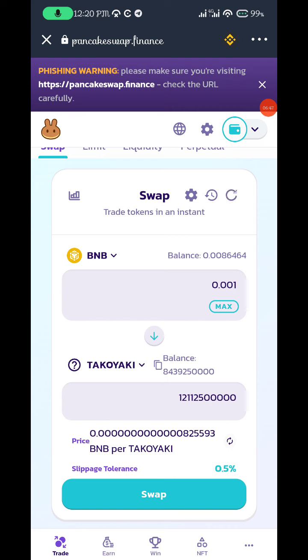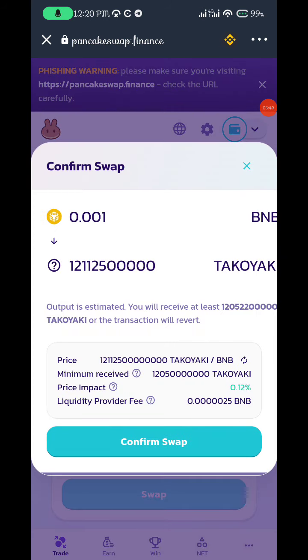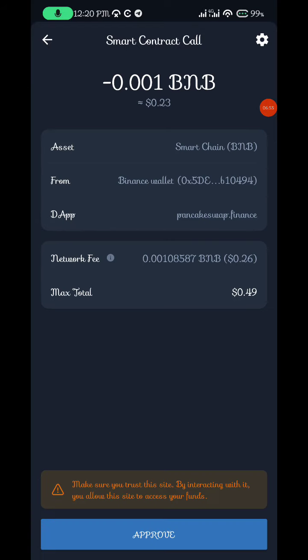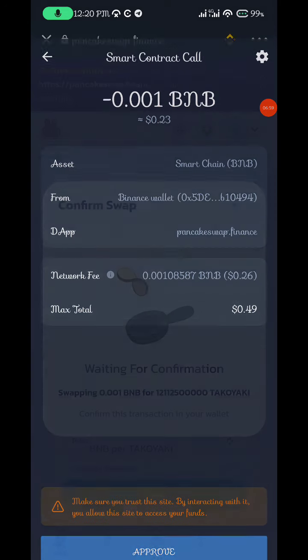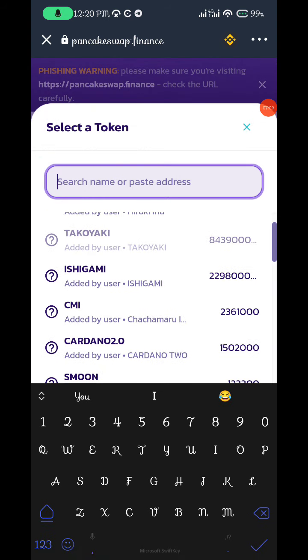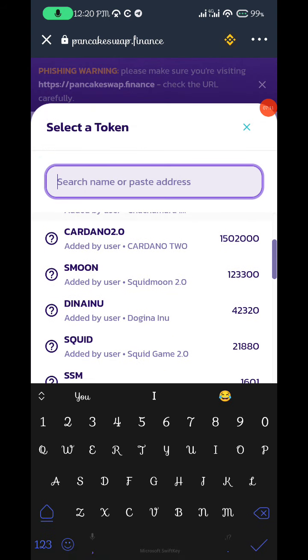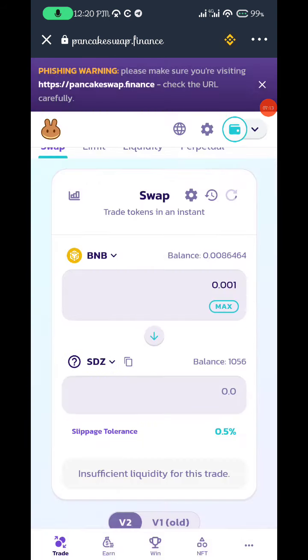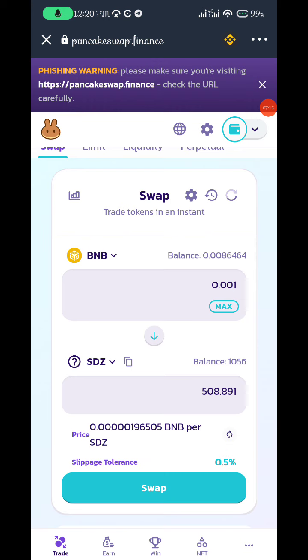So what you just need to do, if I should swap now, it won't go through. You see, it's as if it wants to go through now, but once I click approve, it will fail. It will fail because the gas fee is not as much as it is stipulated in the contract. But it's actually because I think this project has been rock pulled that it's even going through. But let's say, for example, okay, let me try this and see.